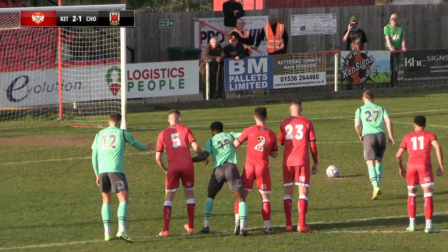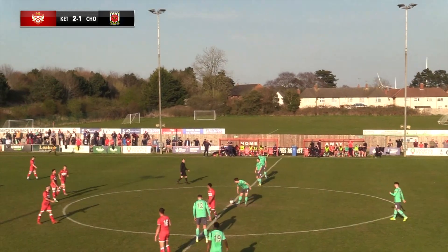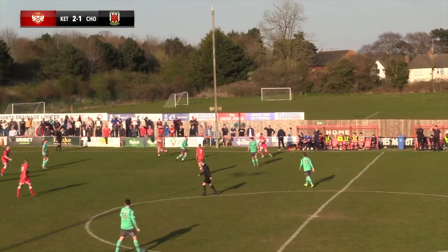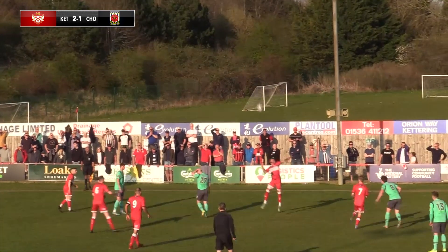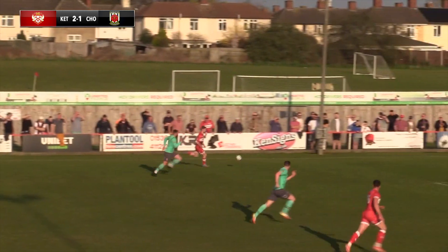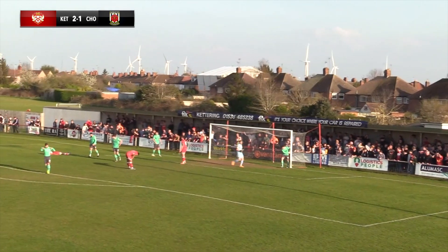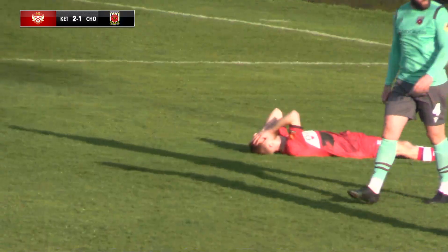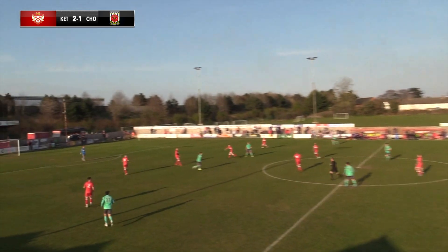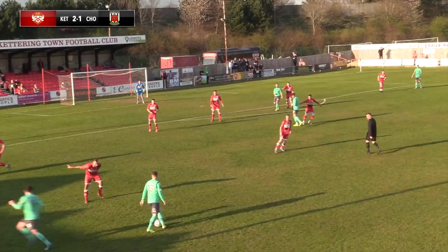From being nowhere in it, Chorley are back in the game. They're rushing the ball back to the centre circle now — they weren't that bothered a few moments ago. There we go — 2-1 — a bit of panic stations at the moment from Ketrin. They're very panicked on the ball, trying to get rid of it as soon as they've got it. Away comes Stead — he's got Deacon in there — comes inside, Stead goes one way, shoots — he did everything right, went one way — but should have had the ball on the six-yard line and then blazed it over the bar. Poor decision, but great movement. Chorley have the tails up since that penalty and there's still time to force an equaliser.